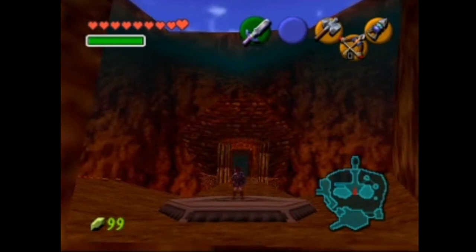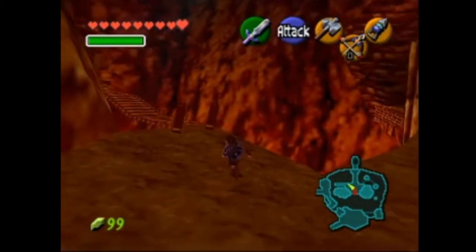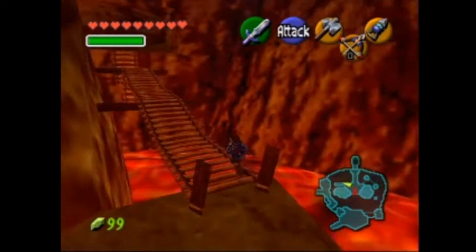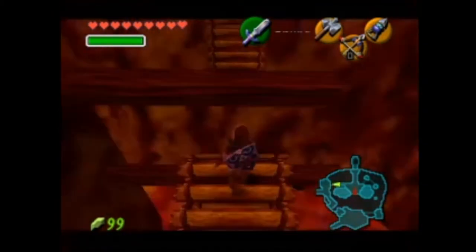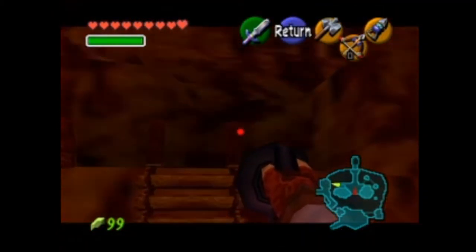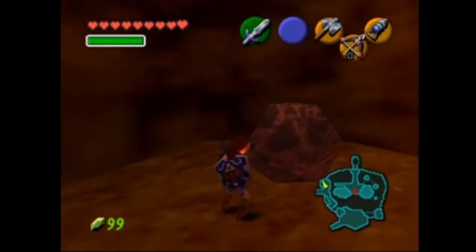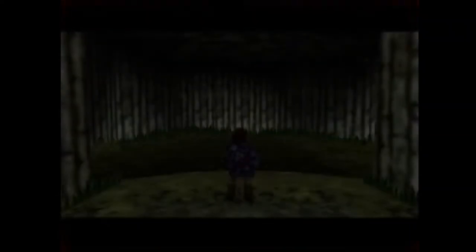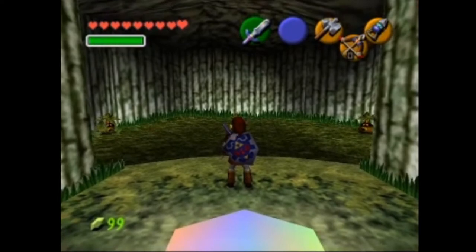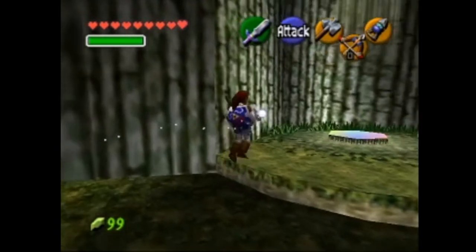And now we're back in the Death Mountain crater. Okay, now that we have the hammer, there's a few things we can do while we're here. We're gonna go back. And now our Megaton Hammer can break things, which is cool. And these guys will just sell me stuff, and I don't really need anything that they're going to sell me. I couldn't remember what was in there.